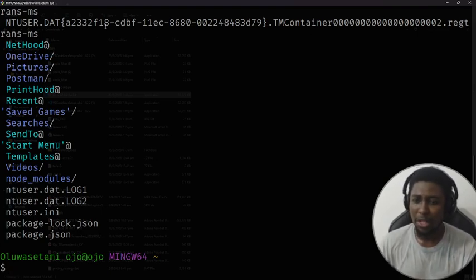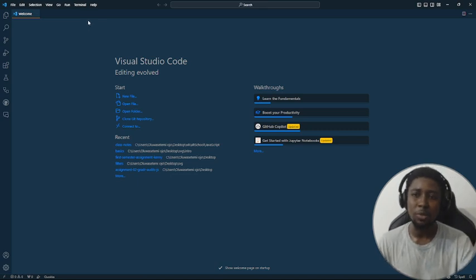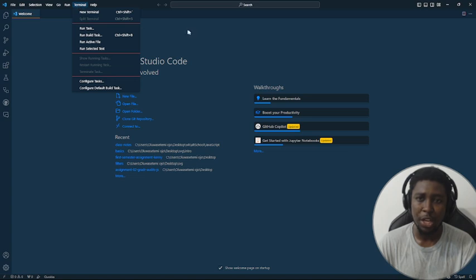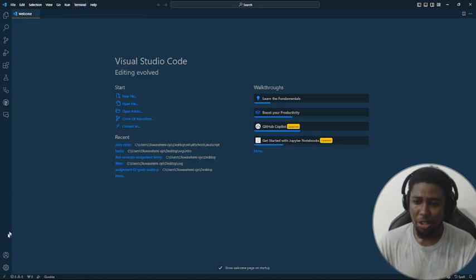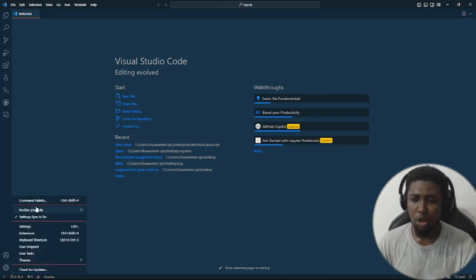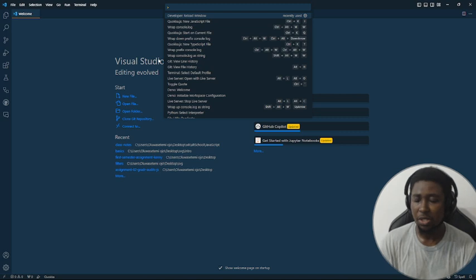So what we need to do is we first go to our VS Code, right? Once we get to the VS Code instance, we need to make sure that inside our terminal, the default terminal is Git Bash. Okay, so there are some interesting things. There is a button here that you can click, which is the manage button, and it opens the command palette, whose shortcut is Control Shift P. If you're on a Mac, it is Command Shift P right there.